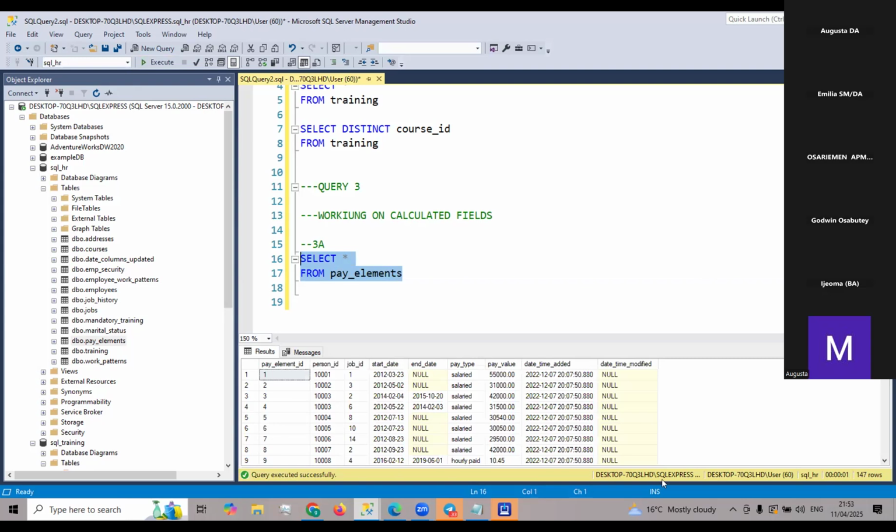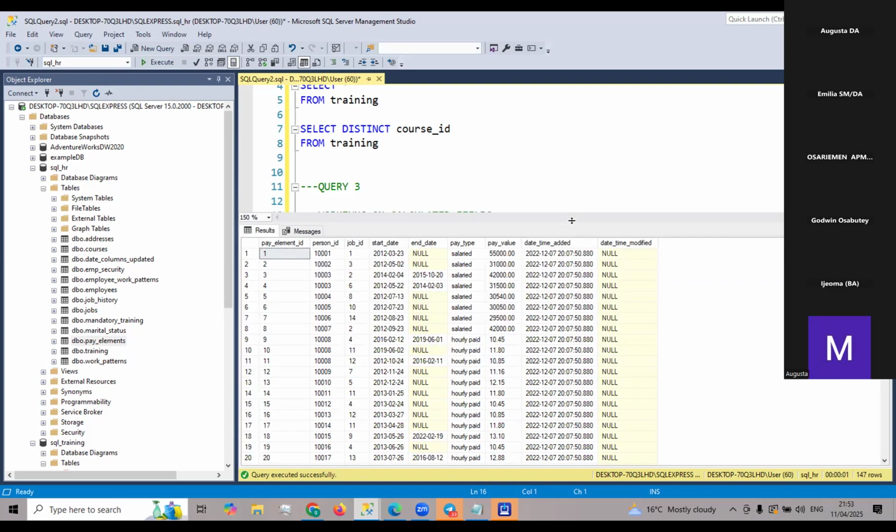Okay, so this is the pay that people receive. That's their pay value. 55K, 31, 42, 31,500, 42,000.